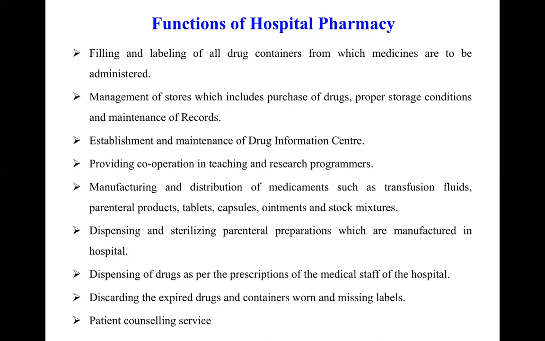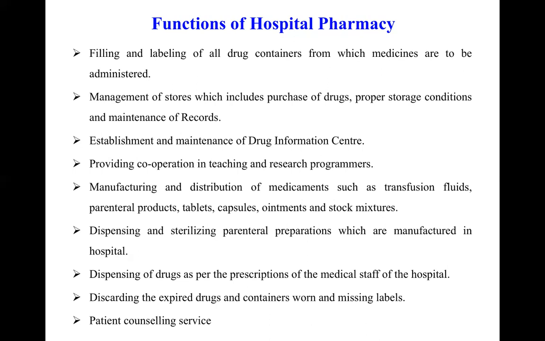Next function is dispensing of the drugs as per the prescriptions of the medical staff of the hospital. It's a very important function, because according to the prescription, the pharmacist dispenses the drug to the inpatients and the outpatients of the hospital. Next function is to discard expired drugs and containers, and worn and missing labels. Any expired drug should be discarded, so that by mistake it isn't given to the patient, and containers with missing labels should be discarded. That is very important.